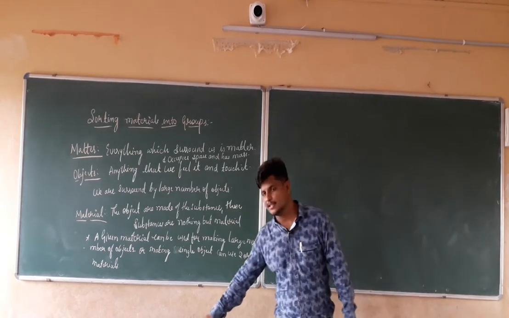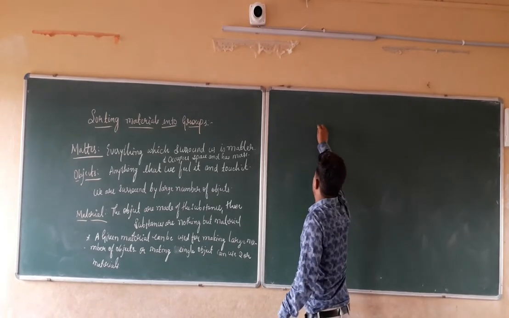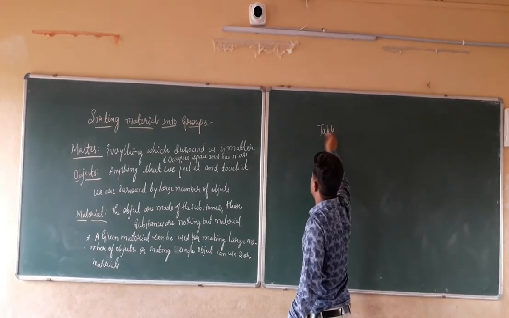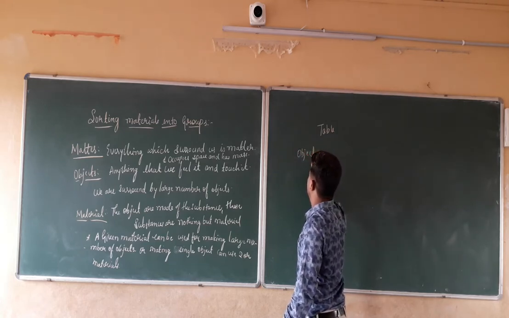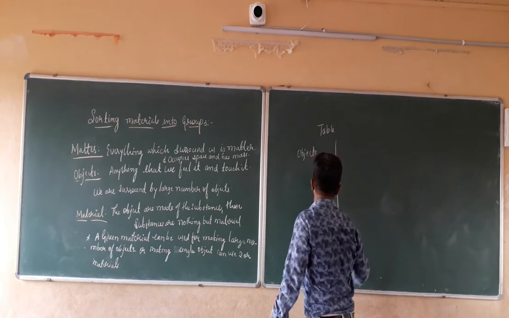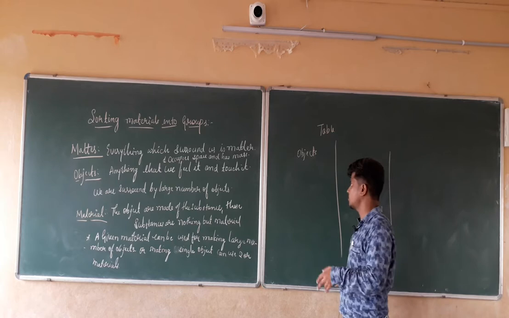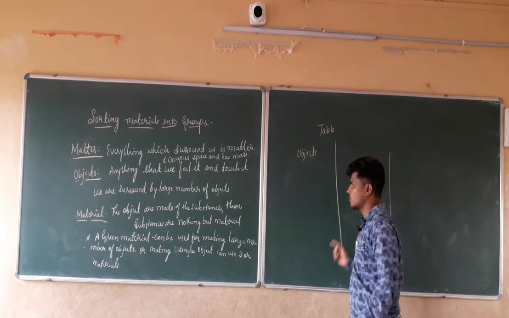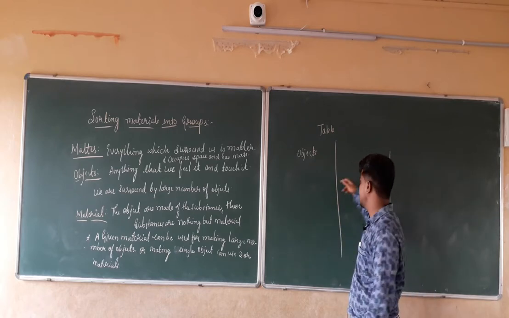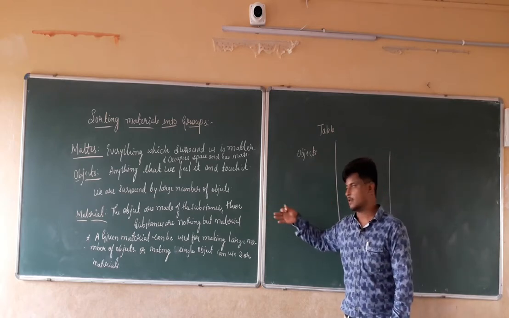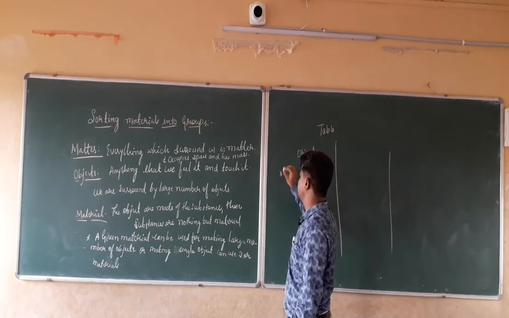For that reason, you have to do an activity: you have to make a table. In that table you have to mark two things. One is object, and another column just leave blank. On a page you have to make two columns. One column should be object, the other left blank, so that in the further classes we are going to fill that blank with whatever comes there. First we have to write all the objects we are going to see, feel and touch.